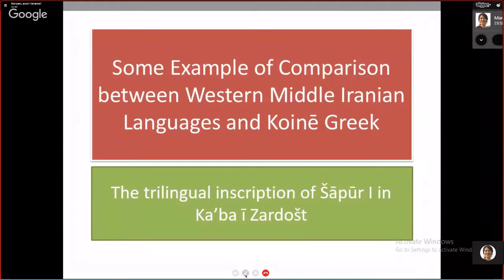But before this explanation, you can see an example of comparison between Western Middle Iranian languages, I mean Parthian and Middle Persian, to which New Persian or Farsi is a following phase, and Koine Greek.